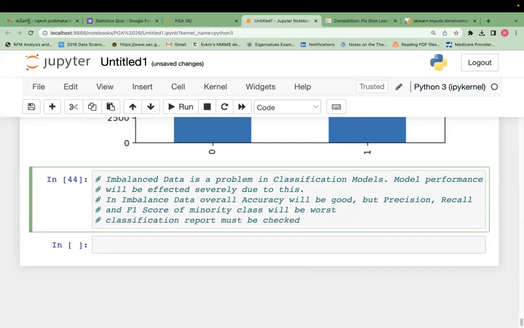This is a very, very important issue in classification models. Most of the classification problems are imbalanced data. See, 95% of the people will pay their credit card bills. Only 5% will not pay on time. Imbalanced data, right? 95% of the people will pay their EMI loans, or let us say 90% will pay the EMI loans, 10% will not pay. Again, imbalance. So we will always have imbalance.